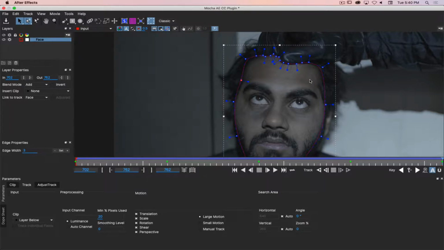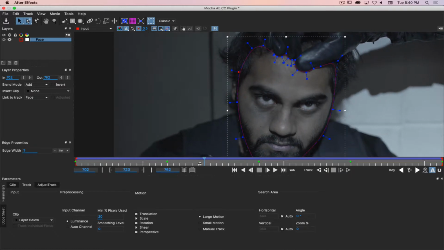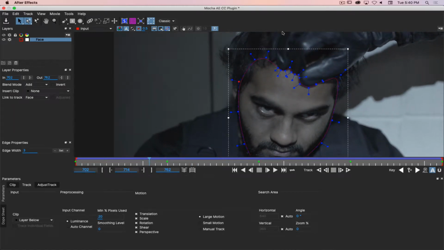I'm going to keep this pretty loose just so we can go through the workflow. We'll run into places where we should have done a little bit more work to make this work better. That's just going to be a natural flow of how this goes. We just want to get this close, and then we can adjust things later. Or if we need to, we can create an additional mask right here and apply the same settings to it, or put it in the same comp with the face, so that we can compartmentalize this work a little bit so that we're not doing everything on the exact same layer and we have some control over individual layers. Does that make sense?